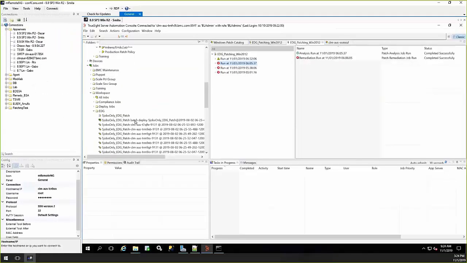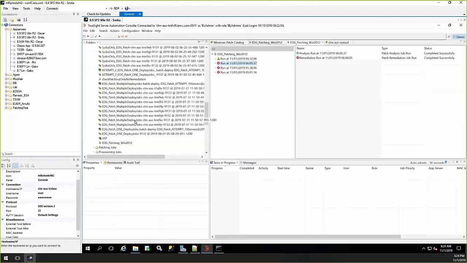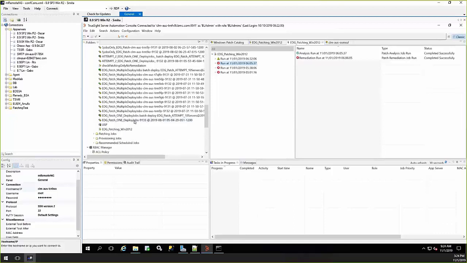One common query regarding Windows patching on TrueSight Server Automation is how can you uninstall a patch that was previously installed on a target server? You can only uninstall patches that were installed using TSSA, or the patch exists on debug, and there are two ways to accomplish this request.